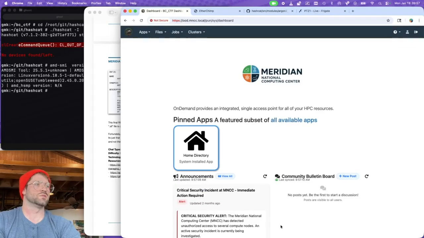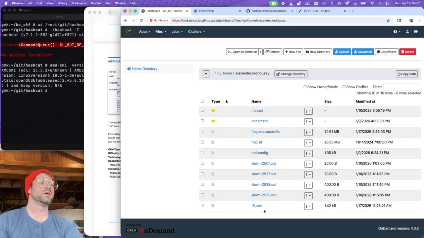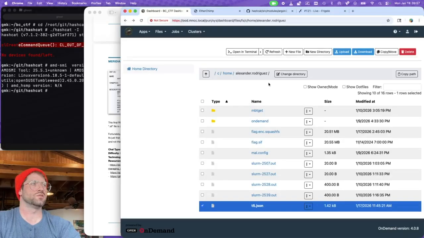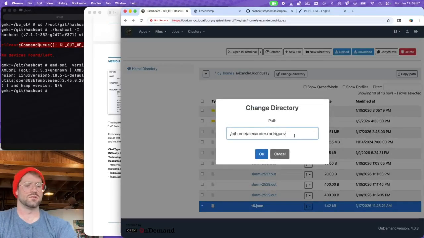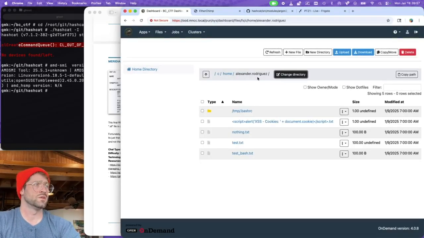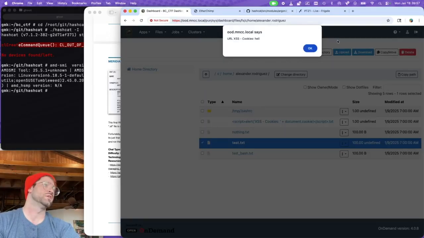Just like last time, we could see these cool little features. I also mentioned last time something fun that you can do with Open On Demand. This will be our first side quest today. See this T5 JSON? If you have Open On Demand, it's going to try and interpret this if you utilize change directory. So if we do T5 JSON, you'll see that we are in a directory that technically does not exist, where you can define size and a bunch of other variables, including things that can be called like alerts.